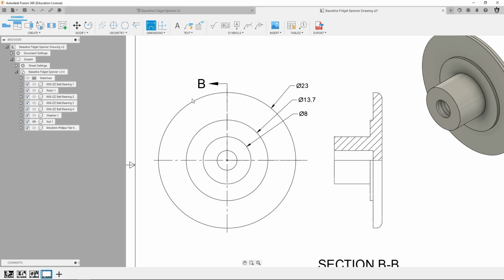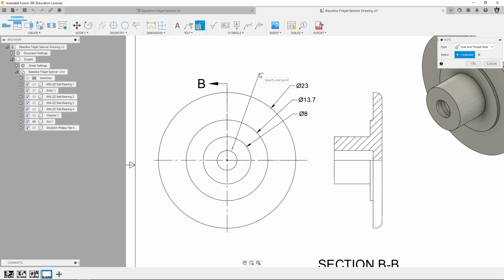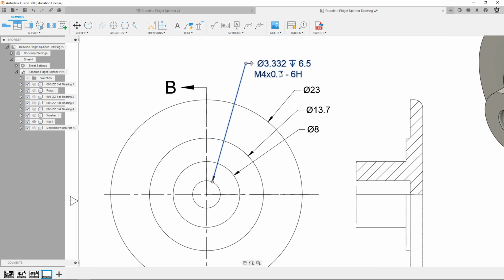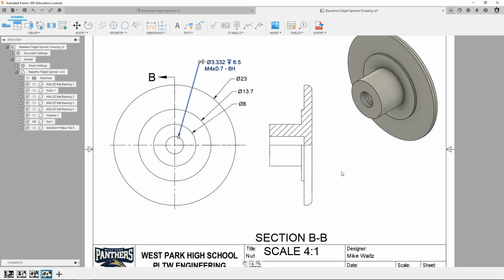Now, I need to do the hole in here, but remember, this hole has a depth and a thread and everything. So under the text menu, we're going to use hole and thread note again. Click on this center hole, move your mouse up there, and then click, and then it'll place that hole note with the information on the diameter of the hole, the depth of the hole, and then it tells you about the threading. It's an M4 threading, so it's a 4 millimeter wide screw. And then 0.7 is basically what we call thread pitch. It's the difference between the threads on the screw. They're all 0.7 millimeters apart. 6H is just the type of thread. They have different threads, like if you need it to be really tight or really loose or whatever. And usually we don't worry about that stuff. That's really advanced stuff that you would do in college.